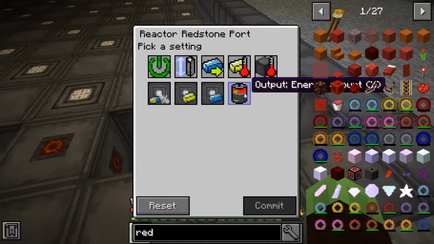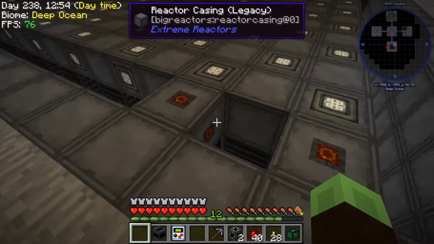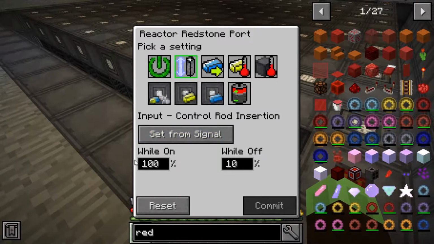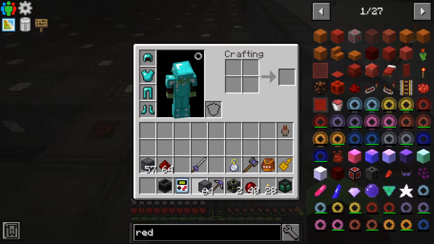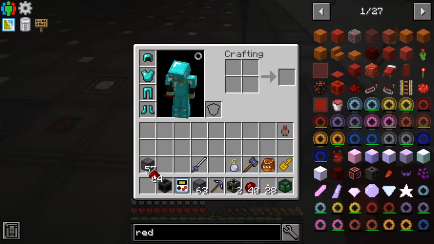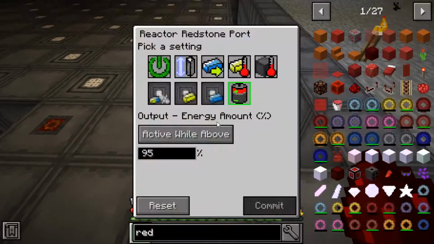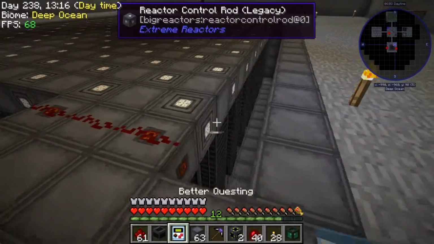Okay, and this one should be while above 95%. So when it activates, it'll activate this, which when it's on will give us, okay. So that should work to keep the reactor from running and wasting fuel. I think. Let's hope.